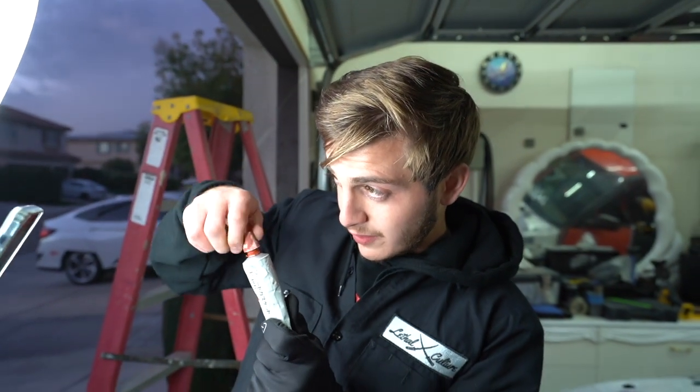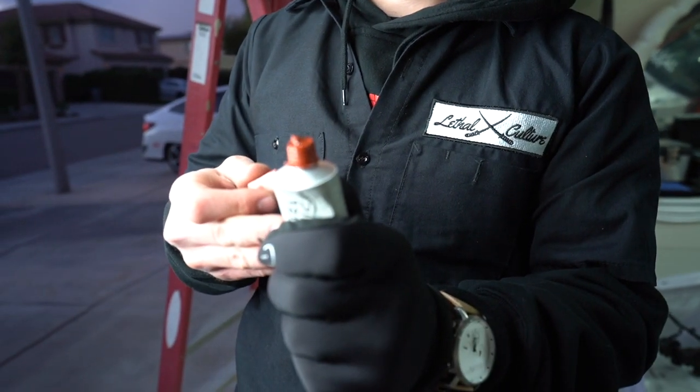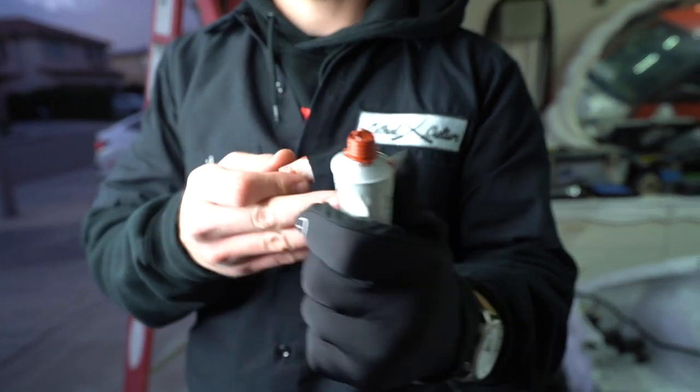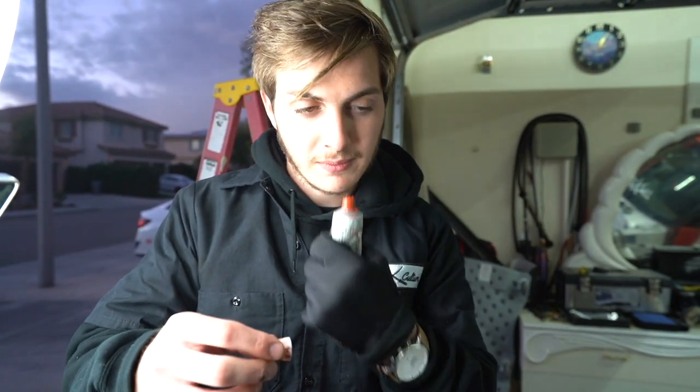Look, I know it looks like toothpaste, but it's not toothpaste. Can we brush our teeth with this? This is basically to hold everything. This is like a gasket. We're forming a gasket so there won't be any leaks, any oil, nothing like that. So we're gonna use this to hold everything.